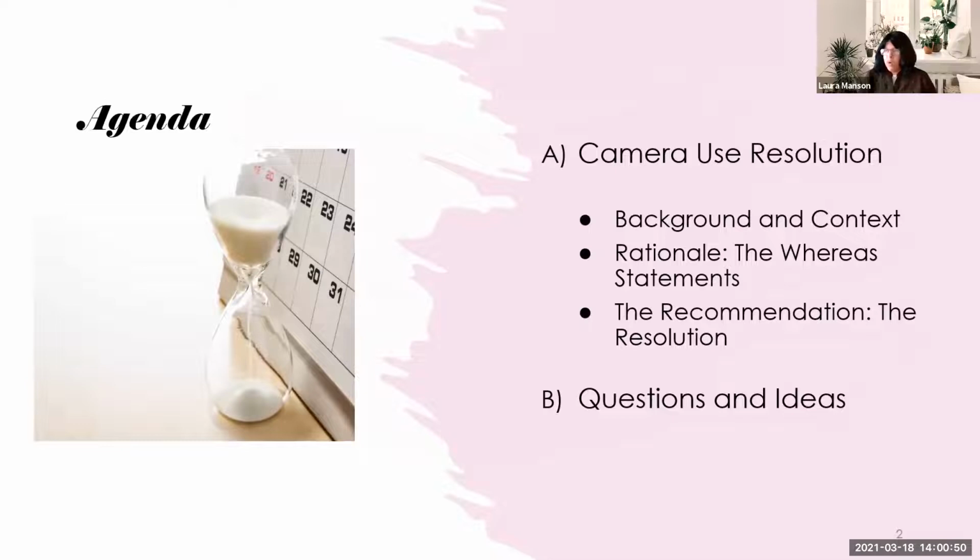So we'll just quickly give you an overview of what our agenda for today will be for our time. We're going to talk about how we came up with this camera use, what the background and rationale are, and what some recommendations are. And then at the very end, we're going to open it up for questions. And hopefully you're going to add to ideas of how we can appropriately use cameras with students and equity in mind.